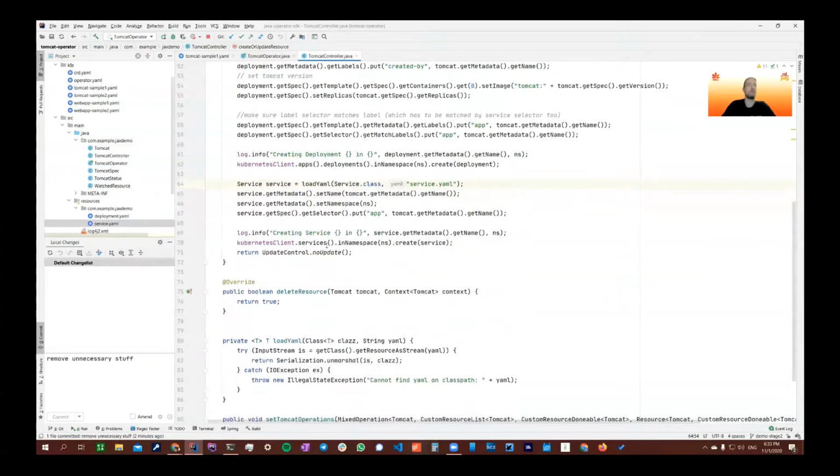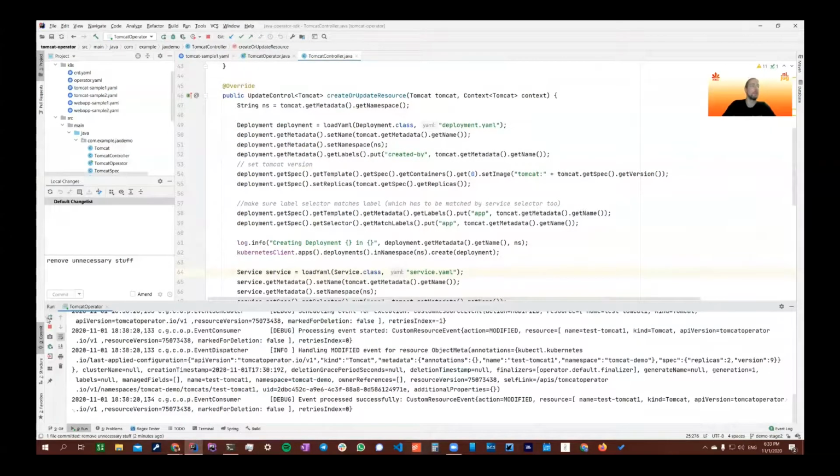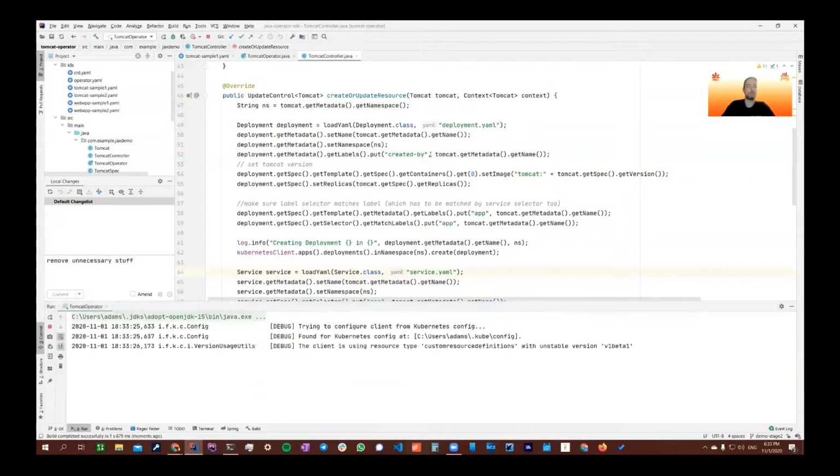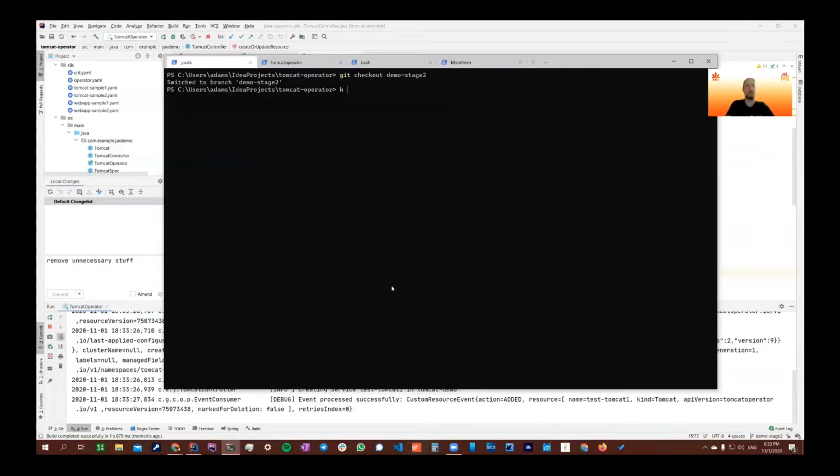All right, so once we have all this set up, we will restart the operator and see the magic happen. This time, the operator should create the deployment and the service. Let's check.